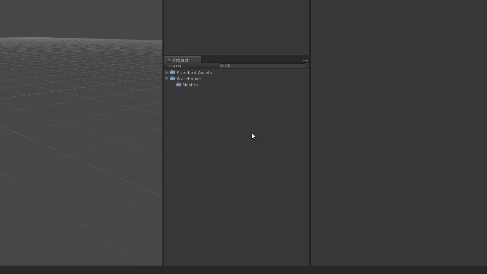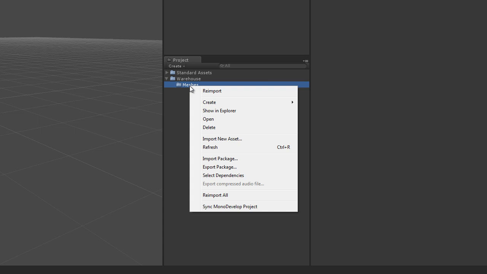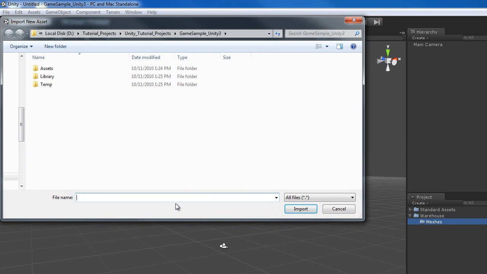Pretty simple. Basically, if I select one of these folders, for example meshes, I right click on top of it, and in this right click menu I can choose a whole bunch of different options. I'm going to click on import new asset. When I do that, a file browser window opens up asking me to go find the asset I want to import into Unity. And the type of asset we're going to import right now is meshes. In other words, 3D geometry, 3D objects. These could be anything. They could be characters, boxes, cars, guns, trees, any type of object that you want to bring into your world.